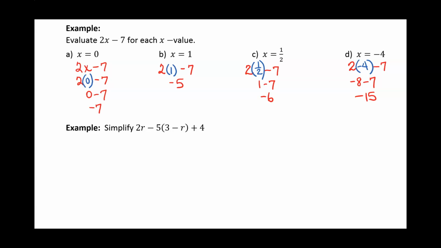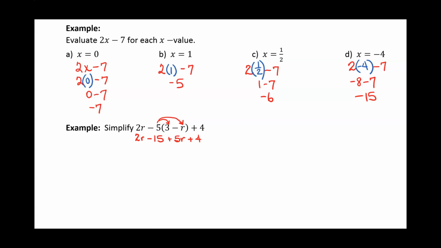Distribute. So that thing we said about, if we say, hey, let's use the distributive property, and you're like, wait, what is that again? You've got that master list that you can go back to, okay? But for the distributive property, we're going to take this negative 5, and we're going to distribute it to the 3, and we're going to distribute it to the negative r. So negative 5 times 3 gave us negative 15, and negative 5 times negative r gave us positive 5r.